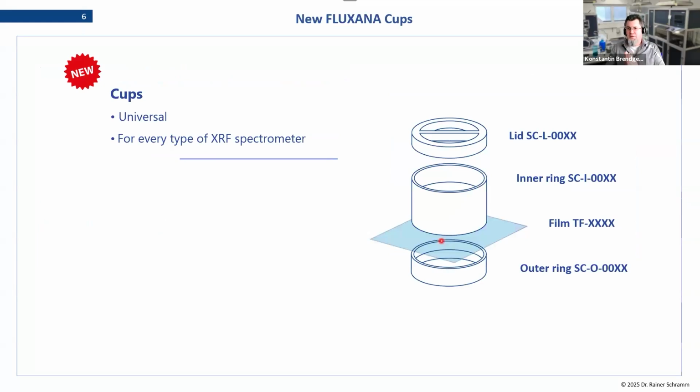The first news about sample cups is quite a pleasant one for FLUXANA as a company, because we are now producing our own sample cups. The cups in general always follow these principles: you have an inner ring, an outer ring, and your thin film beneath, and you press it together to form this cup where you then pour the liquid or powder. And then you have a lid on top, or maybe even a second film on top to enclose the whole thing.